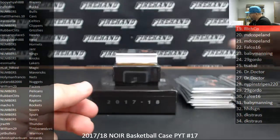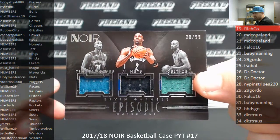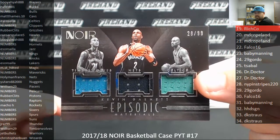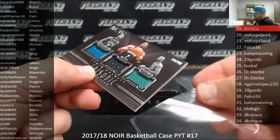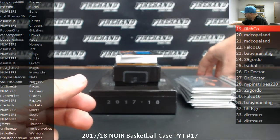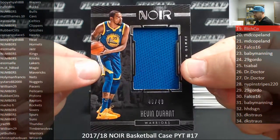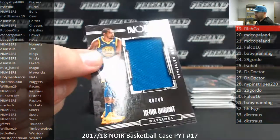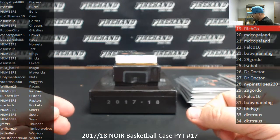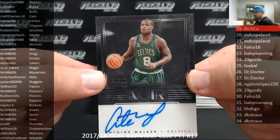I got an Episodic Materials, Kevin Garnett — Timberwolves, Nets, and Celtics. Timberwolves going to William 29, the Nets goes to Holy Man Francis, the Celtics go to Isan Sala. That will be put to a random draw at the end of the break. So we got three cards so far as part of random draws. Number to 49, I got a Jumbo Materials of Kevin Durant, Golden State Warriors. Jet Bullets has the Warriors. For the Celtics, I got an Auto Noir number to 99, Antoine Walker. The Celtics going to Isan Sala.